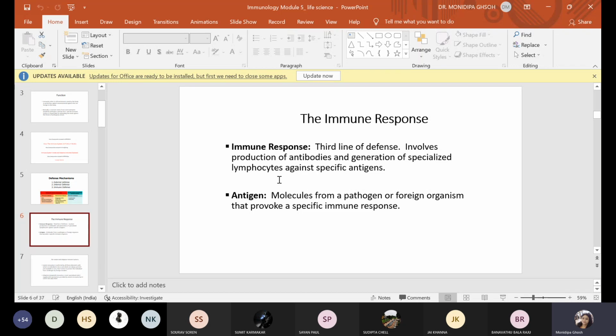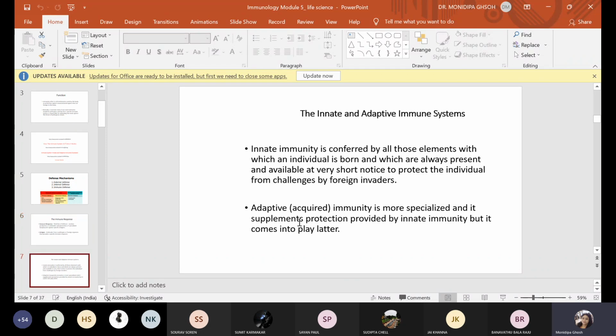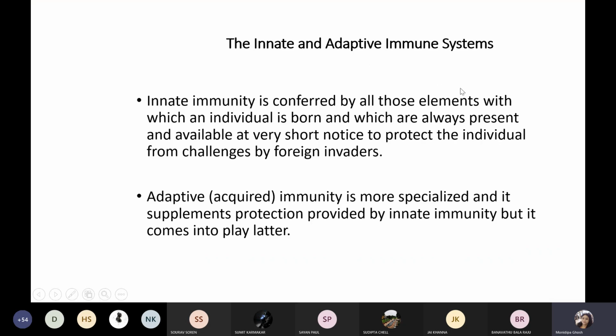And the immune response given by the antigen, the causative result is the production of the antibody, the first line. It is called the humoral immune response. And what about the innate and adaptive immune response?